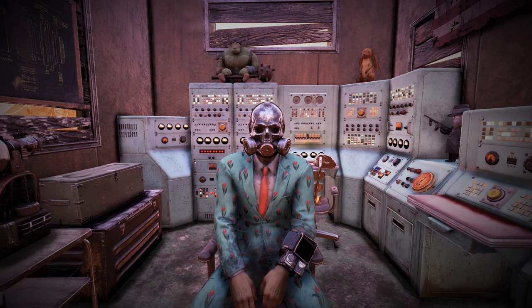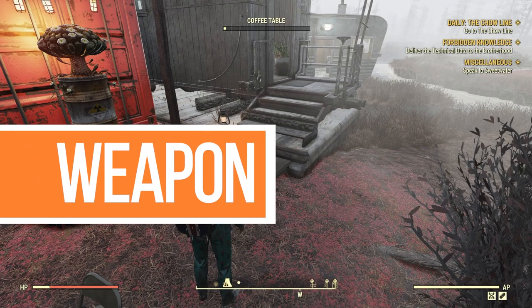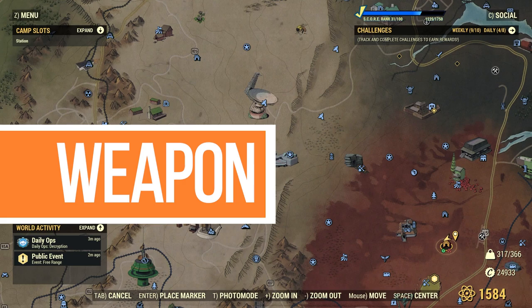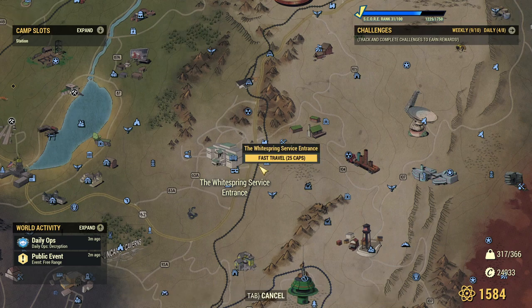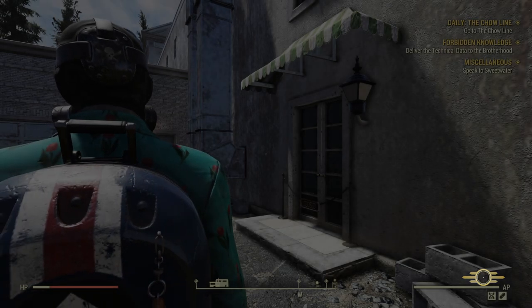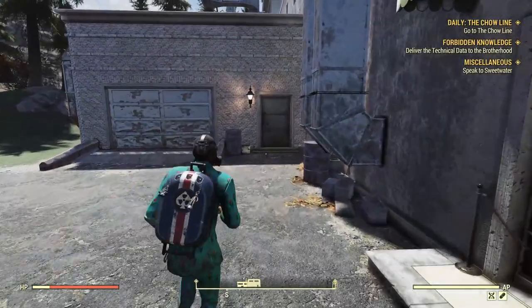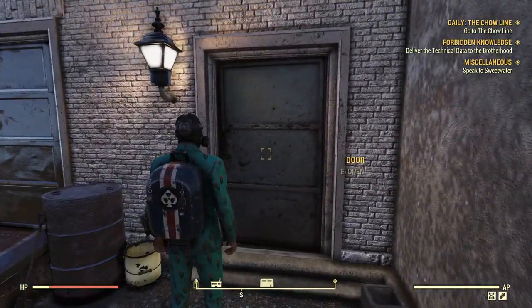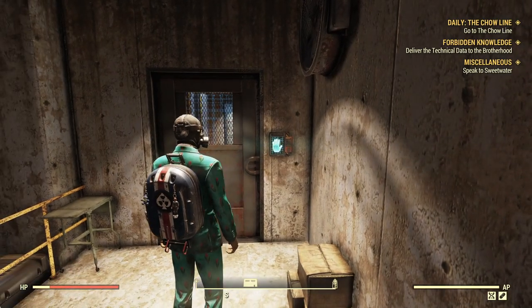But before that, I will show you the guide where to find this weapon and the mods, because there are so many questions about it. The easiest way to get a weapon is by going to the White Spring Bunker, through the White Spring Surface Entrance. From here, just walk straight through this door, and open this door by scanning your hand.